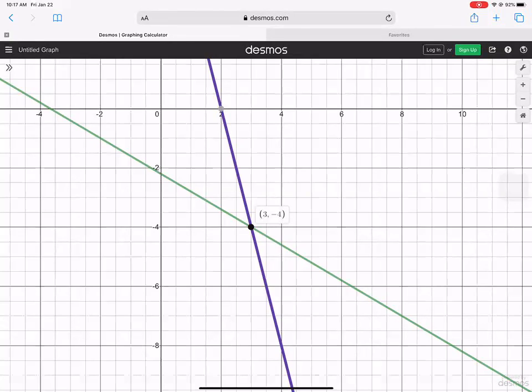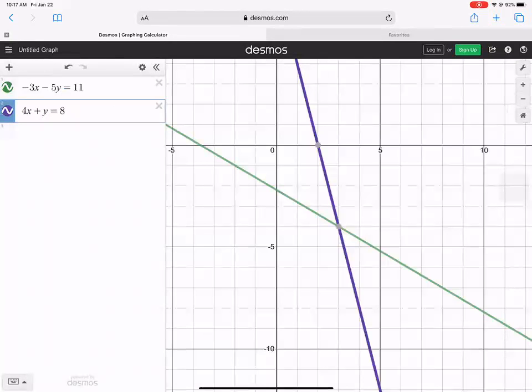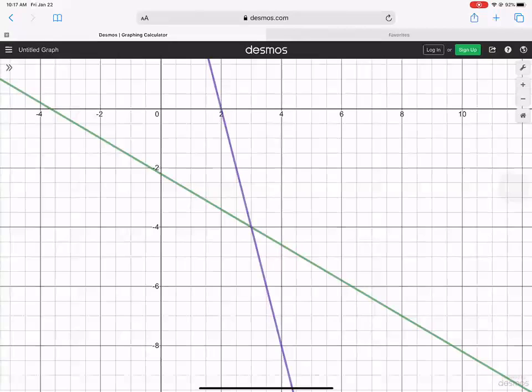Now the equations could start off a little funny, right? And we ended up changing those to y equals something. Today we're going to work with something like this. Instead of graphing though, I'm going to show you how to solve these lines, the solution for this system, through an algebraic process. And it's nothing really new that we've learned already, but we're going to apply it a little differently.